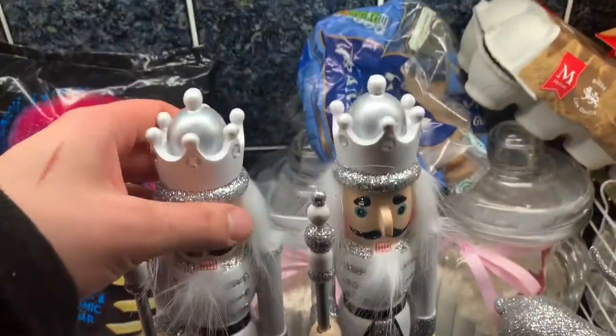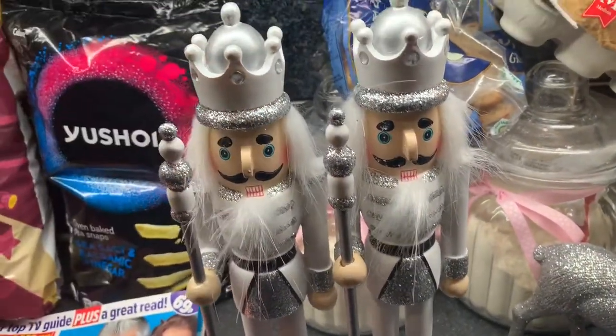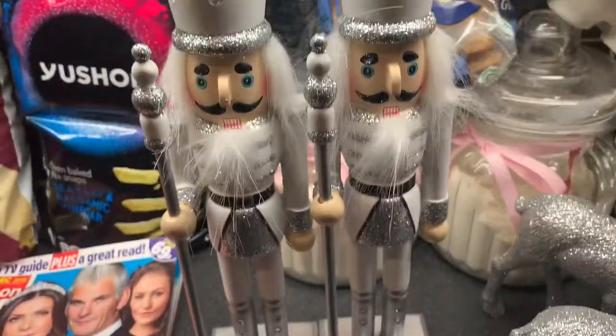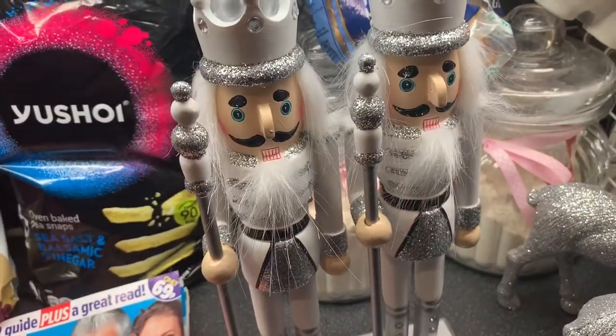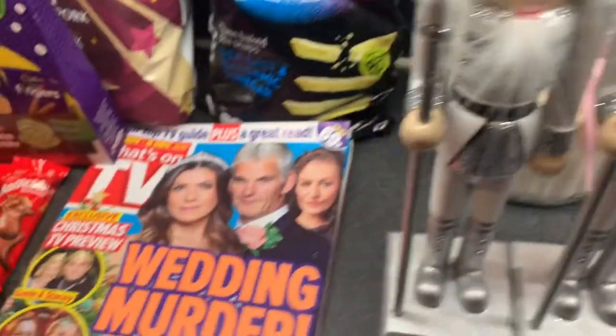They are, I know they're not the biggest, tallest, but they are actually really, really heavy. She did want a really, really big one, but she's still looking for them. I think one's going in the window and one next to it in the room somewhere. I'm not actually 100% sure.